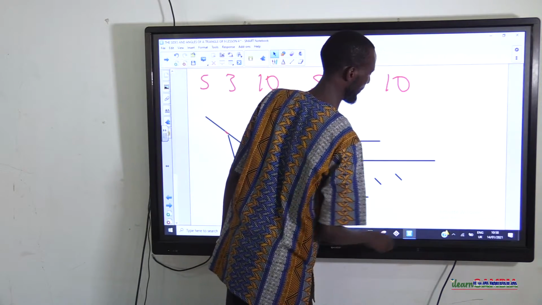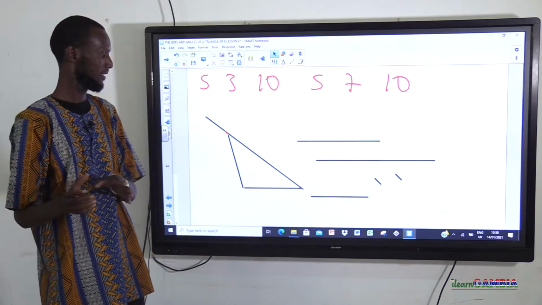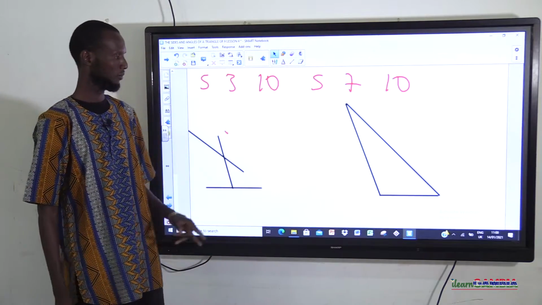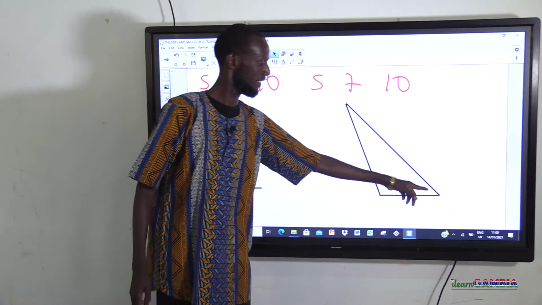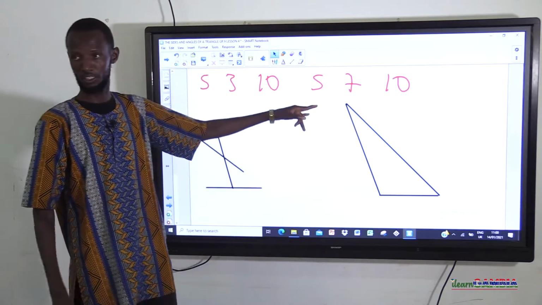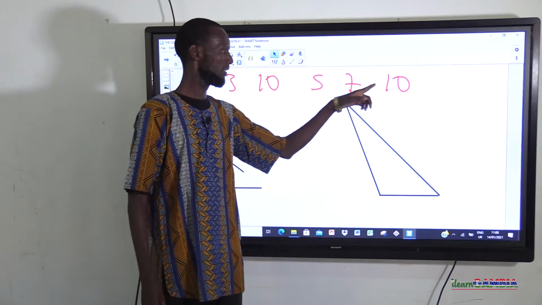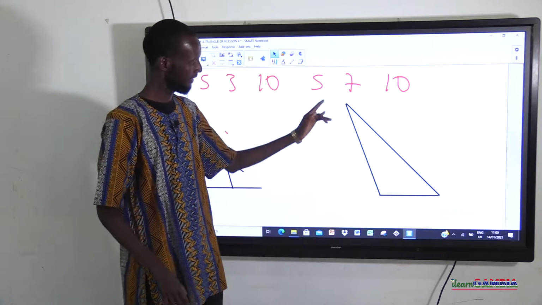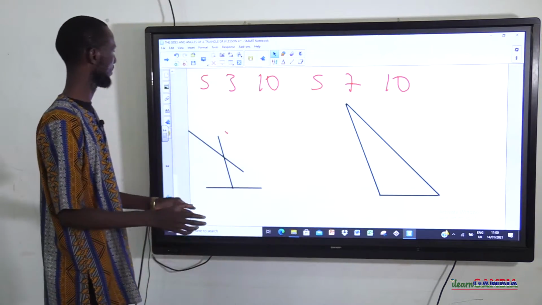I need to find a way to fix these 3 lines together and form a triangle with no overlaps. So let's see if that works. Observe. You are able to form a perfect triangle, all right? And there's no overlap anywhere. They fit exactly into a triangle, okay? So that's just a demonstration which you can try at home to see that really 5, 7, and 10 lengths can give a triangle because they fit exactly and there's no overlapping anywhere, okay? That was just a demonstration.